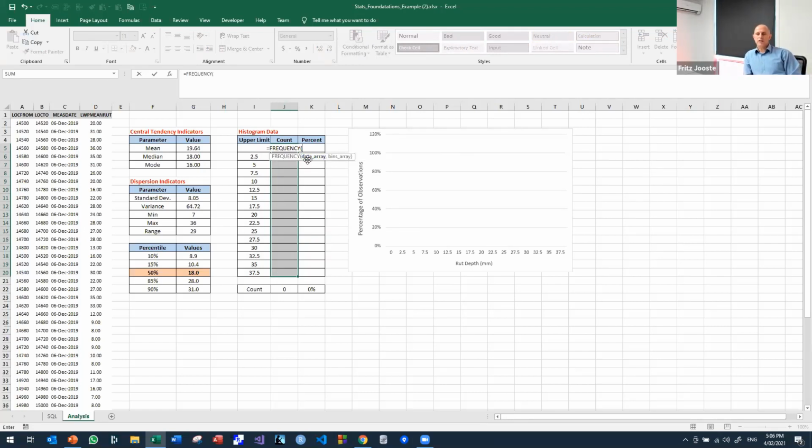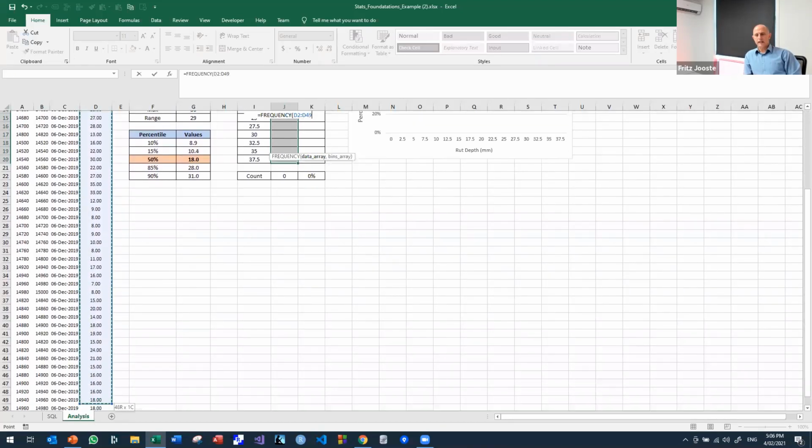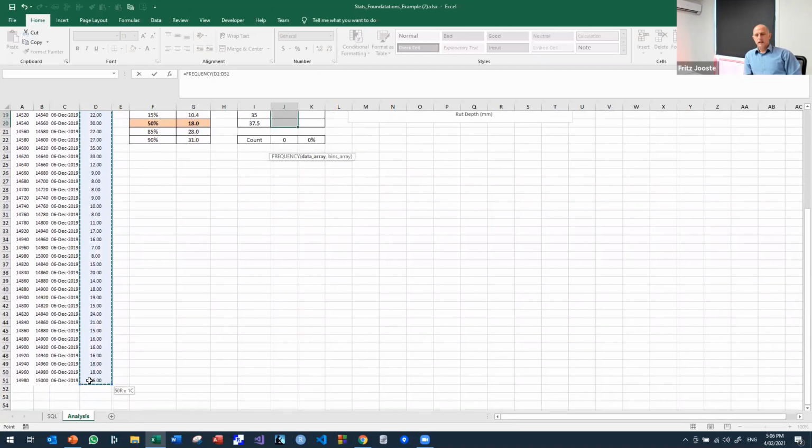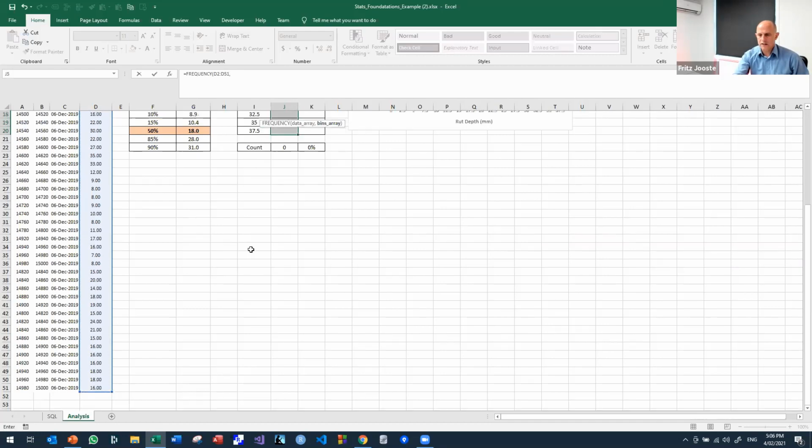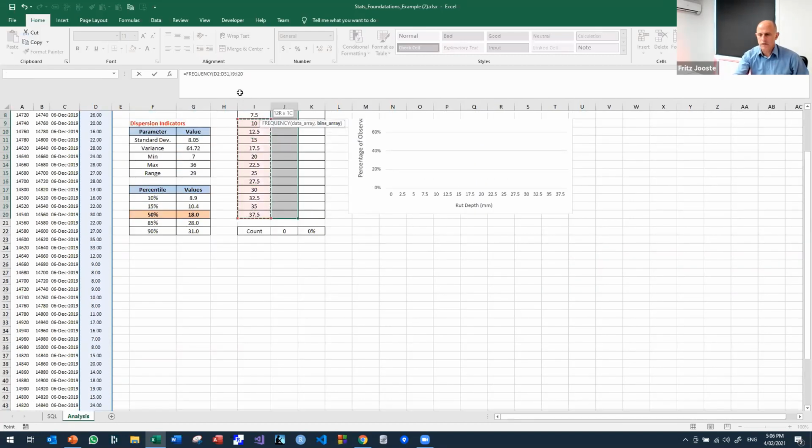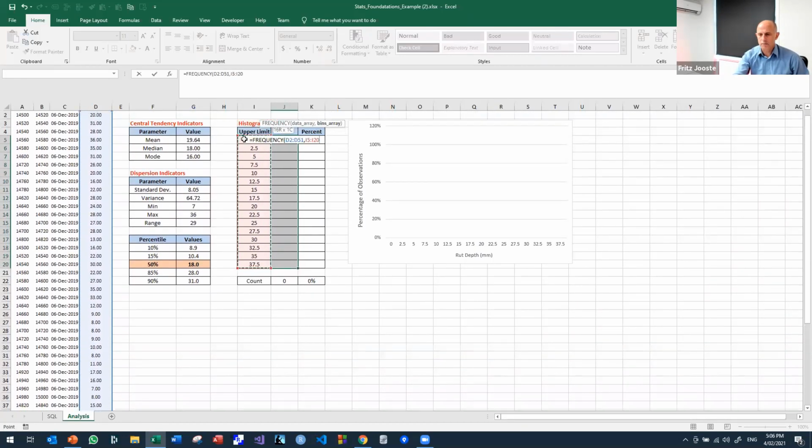You see it asks me for a data array and a bins array. The data, of course, is my rut data over here, so I can just select that with my mouse. Now I put a comma, and then my bins array is the next element, and that is over here. These are my different bins.